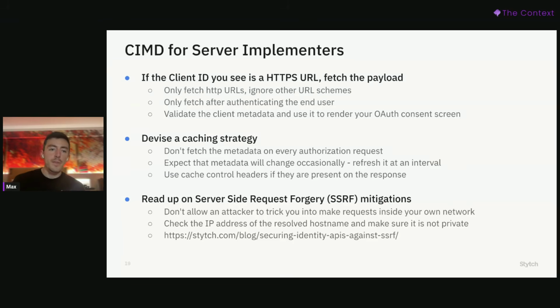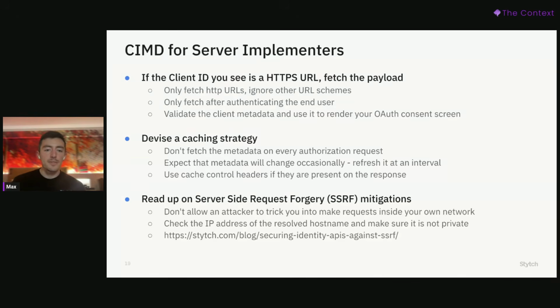You're going to want to think about devising a caching strategy because this metadata can change over time. And you definitely don't want to fetch the metadata on every single authorization request. But if it has cache control headers, then you can use that to determine when the metadata becomes stale and when you need to refetch it. Or maybe you're going to refetch it at an interval, like every 15 minutes or so.